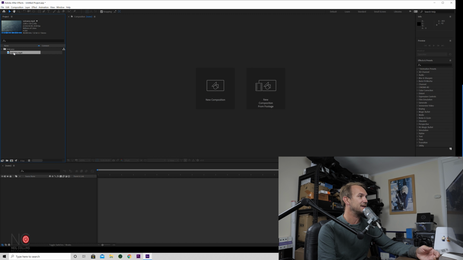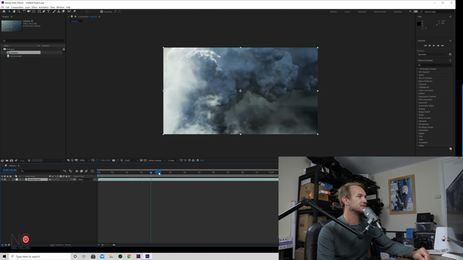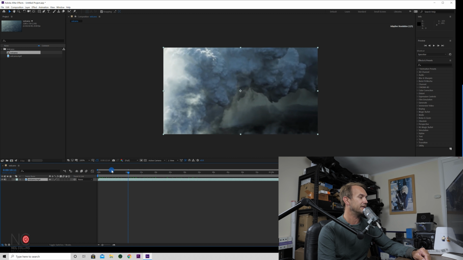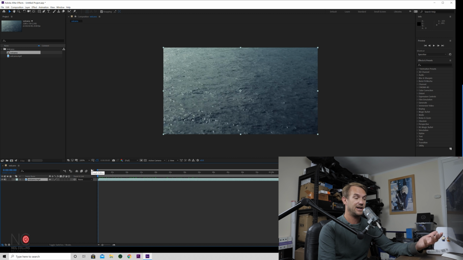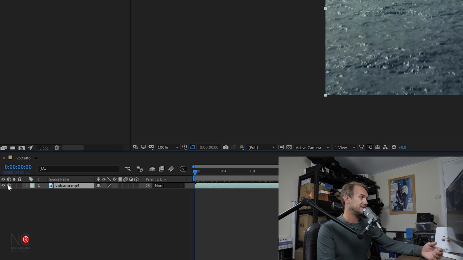And then we can just drag this onto our composition to create a new composition. And as you can see, if we scroll through, it's just some volcano footage, okay, for our volcano news flash. So I don't particularly want the sound from this video, so you can toggle the sound on and off just using this audio icon down on the timeline. Okay, so I'm going to turn the sound off for now.